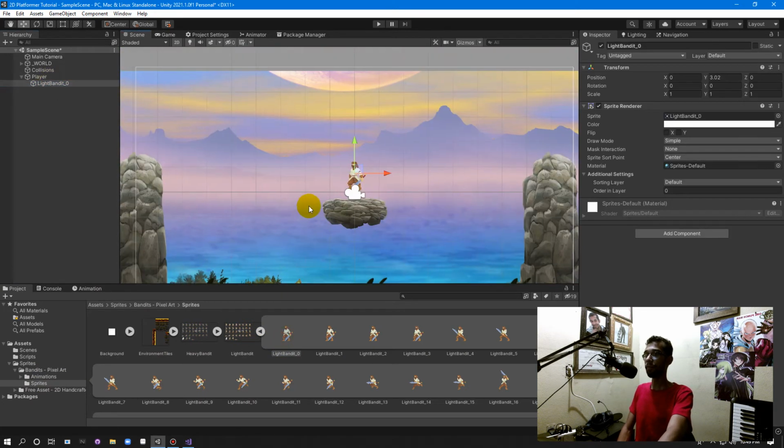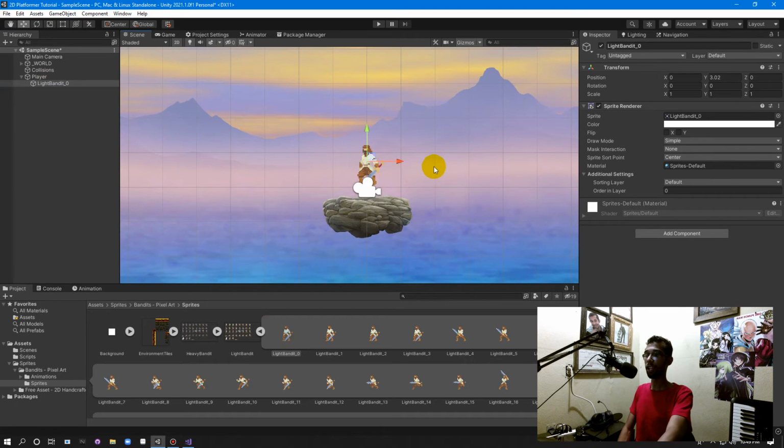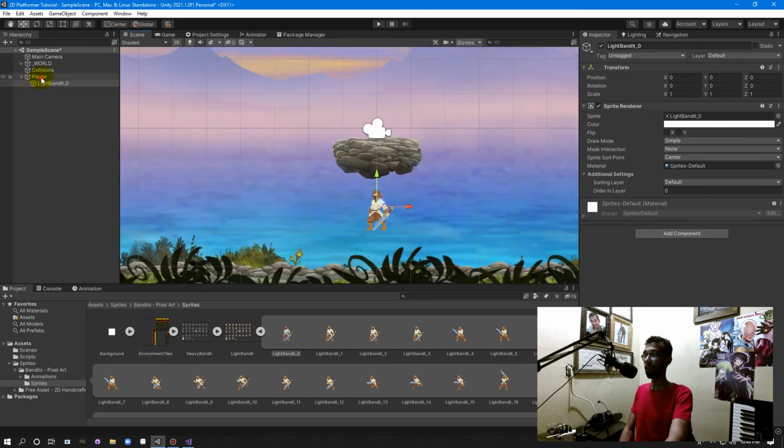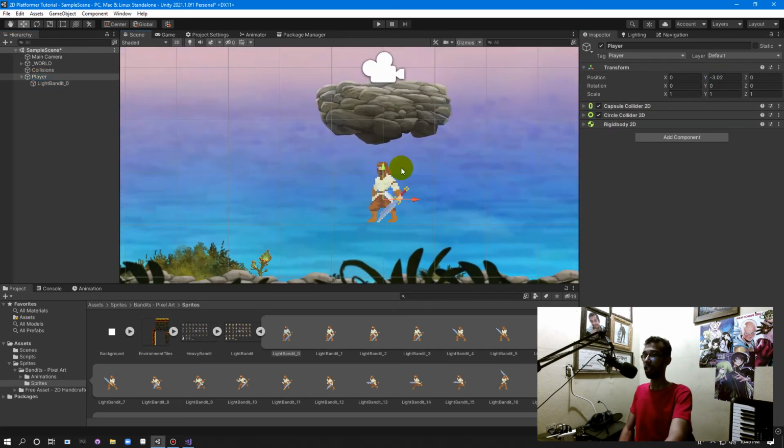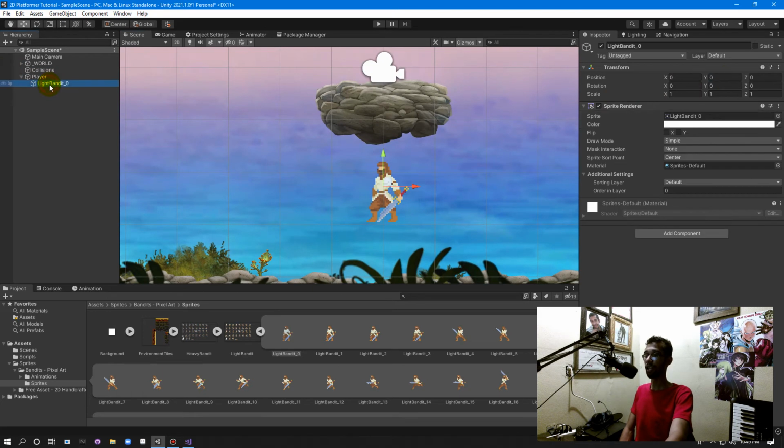Now preferably, I prefer my characters to be looking the other way, so facing the right direction. But you know, sometimes you just got to deal with what you got to deal with. So we're just going to leave that like so, and we're going to change the y-axis to 0. That way, whenever we press our player, its y-axis is going to be there.